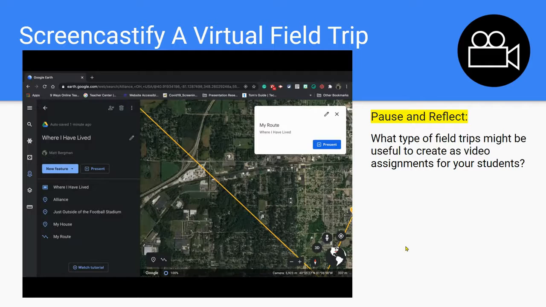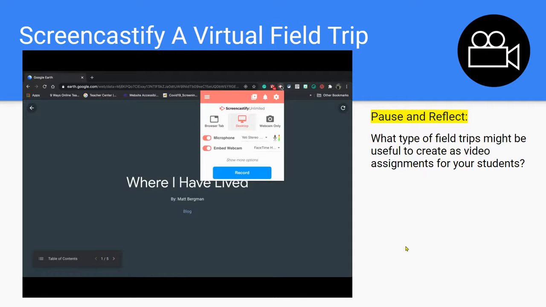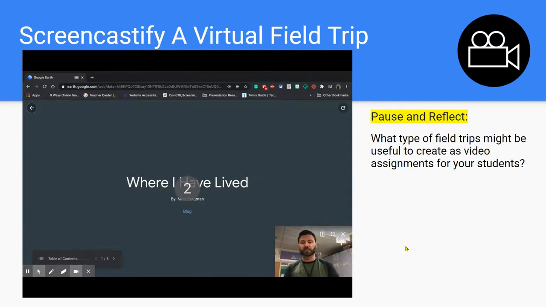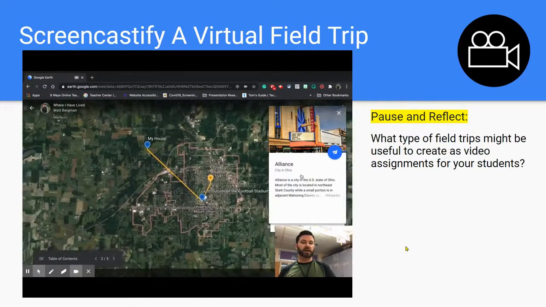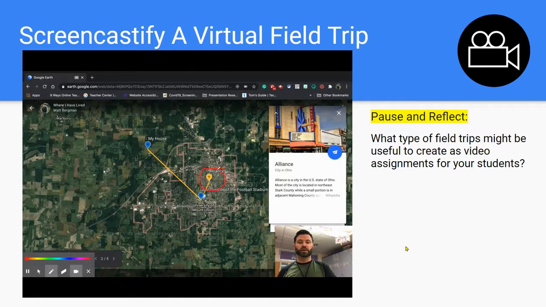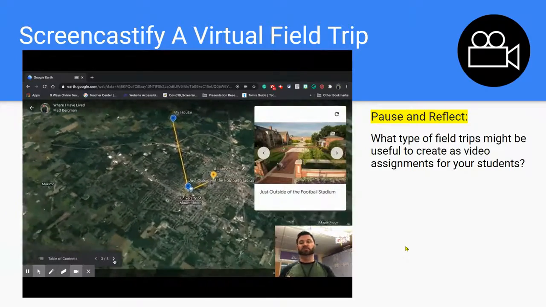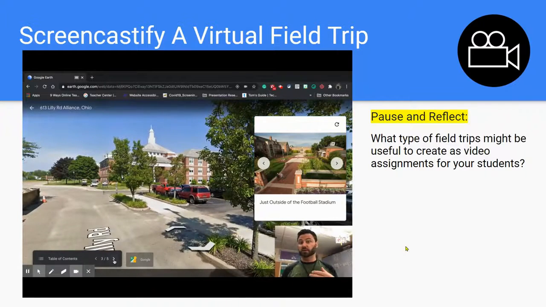That's one way. Another way would be combining Screencastify. So if you have younger students, this actually might be a better option for you. So I'm going to go right here and I'm going to present. Now, next, I'm going to go right here to Screencastify, and Screencastify allows you for free to record up to 5-minute presentations. I can also embed my webcam right here, so I'm going to record just this browser, and I'm going to hit record. Now, what will happen is you'll see my picture right down here, and I can use Screencastify to then give my tour of where I've lived. So I can actually click on this link, talk a little bit more about it. I can use some of the tools right here to highlight things. And it's a really great way of having students be able to hear your perspective on maybe historical sites, maybe you're talking about the settings in a book, things like that.